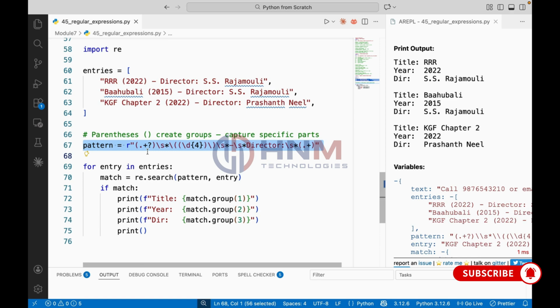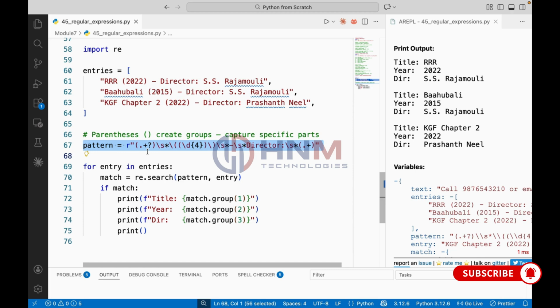Then it captures the data, like Baahubali, KGF Chapter 2, the movie titles. Without the question mark, it may capture too much, because the behavior is to match the maximum possible. So it's a greedy behavior. There is a difference between greedy and non-greedy behavior, which is a very important interview question. We'll see it at the end. Greedy behavior is nothing but stretching the search to the maximum level. Non-greedy means minimum searching; it limits the search.